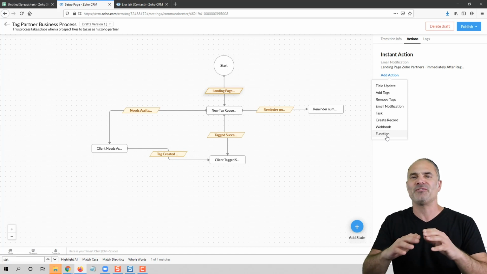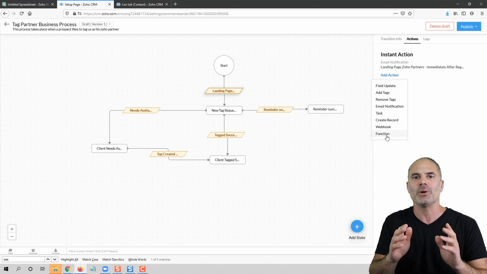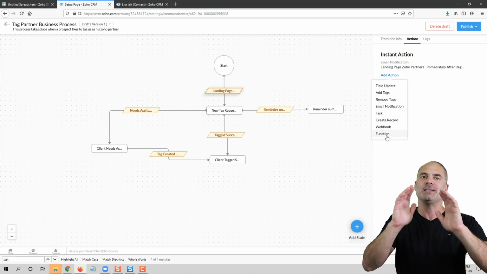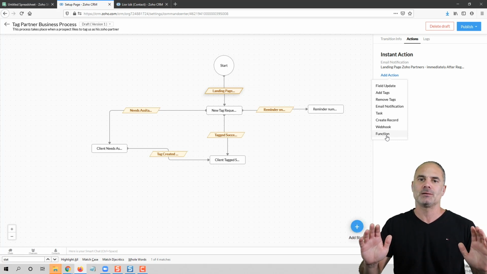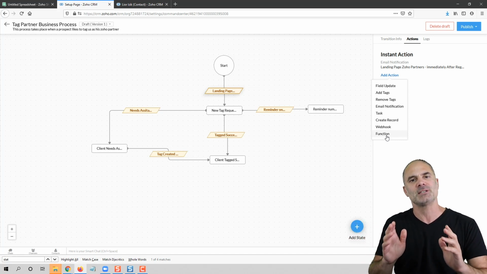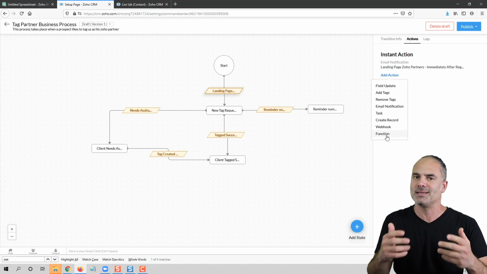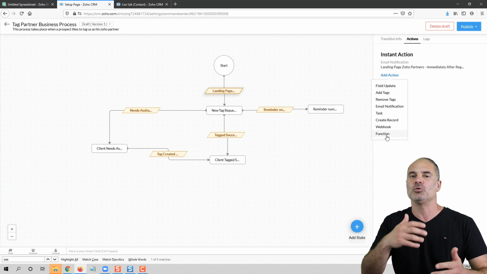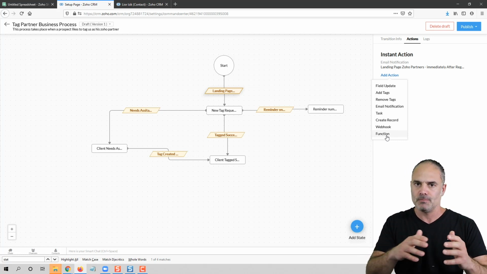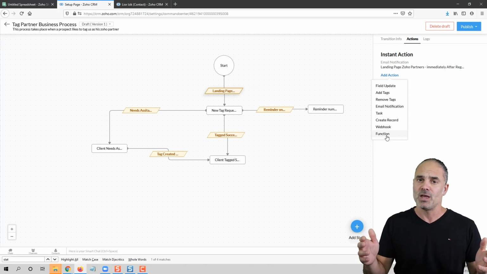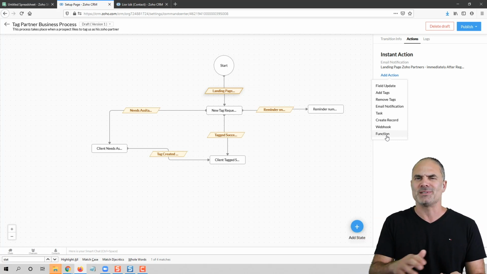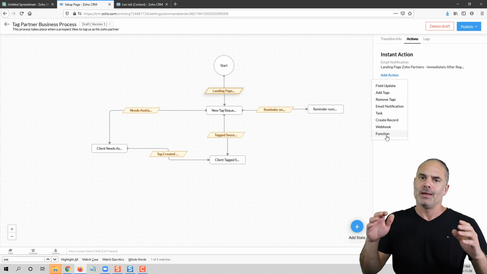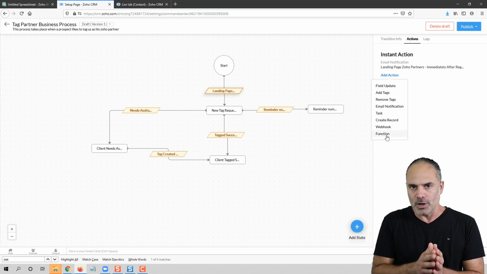And you also get phenomenal visual reporting that you can see in a bird's eye view in 2 seconds where your process is failing or where it's succeeding. And from that, you can do some modifications and then continue. Okay? So I think the command center is a phenomenal tool. It's not for everyone.